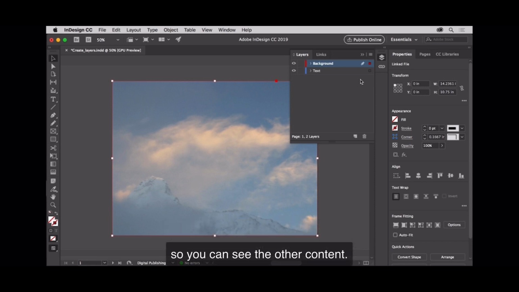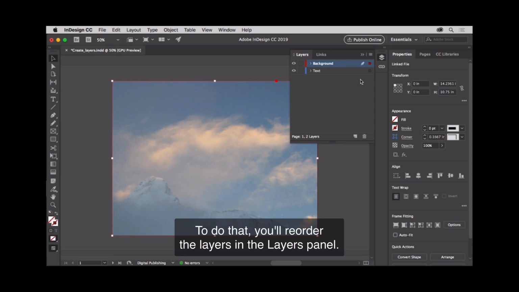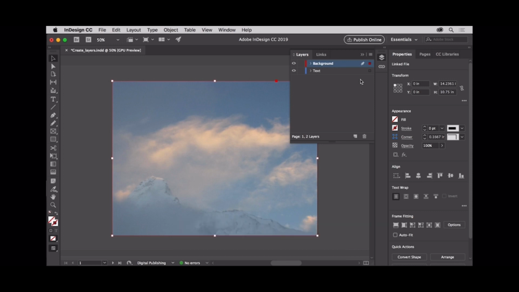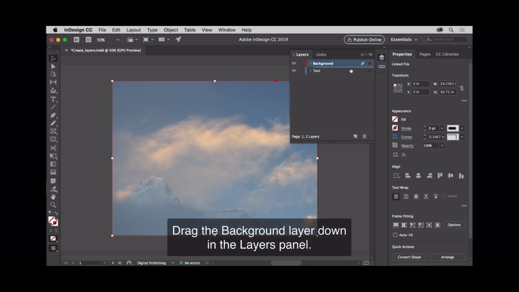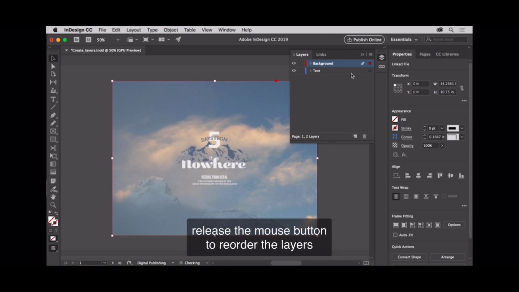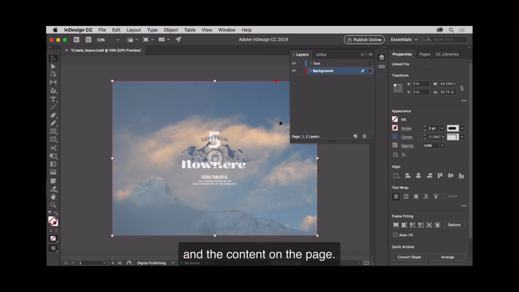To do that, you will reorder the layers in the Layers panel. Drag the Background layer down in the Layers panel. When you see a line appear below the Text layer, release the mouse button to reorder the layer and the content on the page.